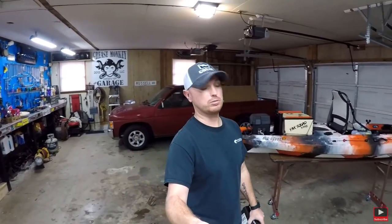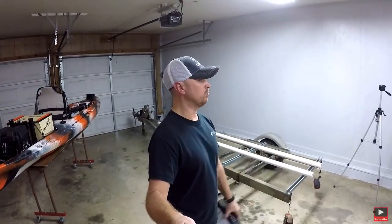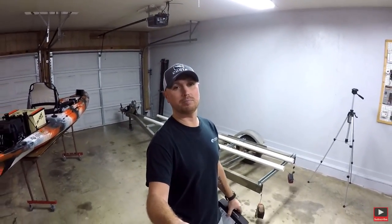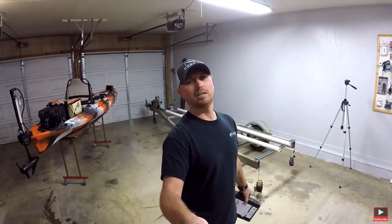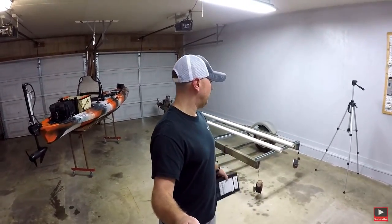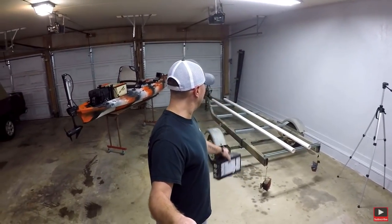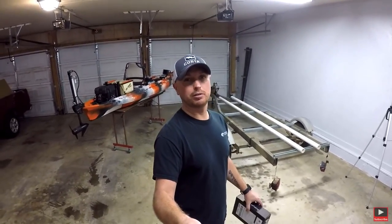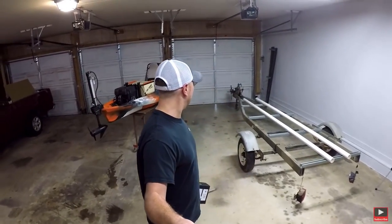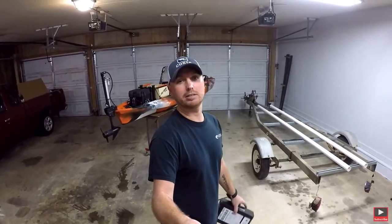On how you can build your own kayak trolling motor, install it, wire it — without drilling holes. It's going to be an awesome build. At the same time, I'm trying to shoot videos in the garage because it's so cold; it's been below freezing the last few nights. I've been running a propane heater in here and filming what I can, because the propane heater is so freaking loud. I've got a little progress done, filmed a little bit, and I'm gonna film some more this weekend. Hopefully that video will be coming soon — I've got a lot of painting and stuff to do on it.